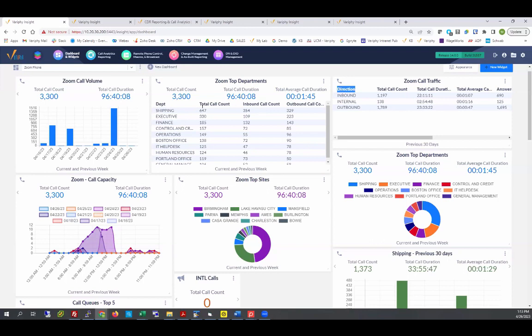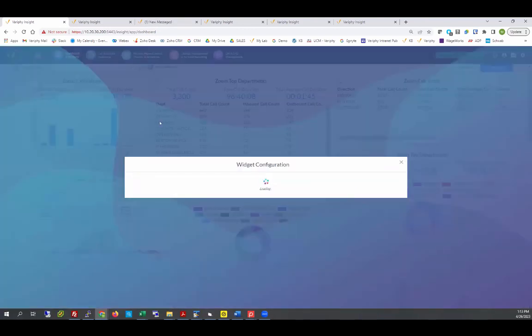So if this environment I'm showcasing right now was only really strictly handling inbound traffic from an environment, and I didn't care about the internals or the outbounds, certainly I could curtail these results here in these other widgets to be inbound based only, for instance. Very easy to go ahead and turn that on.